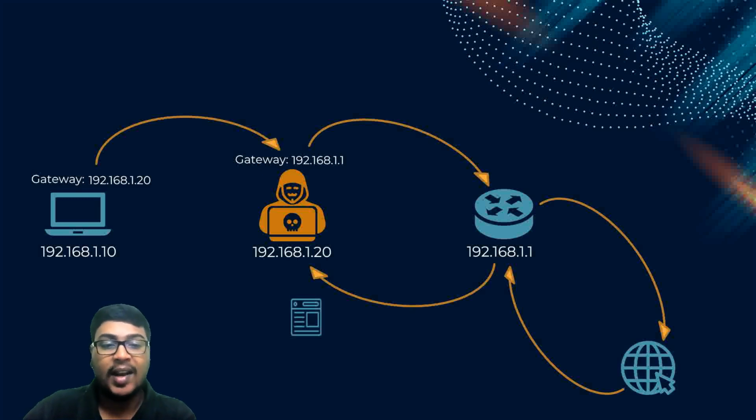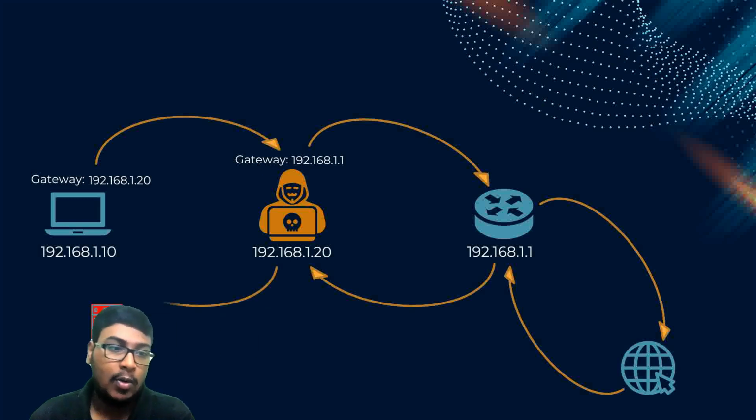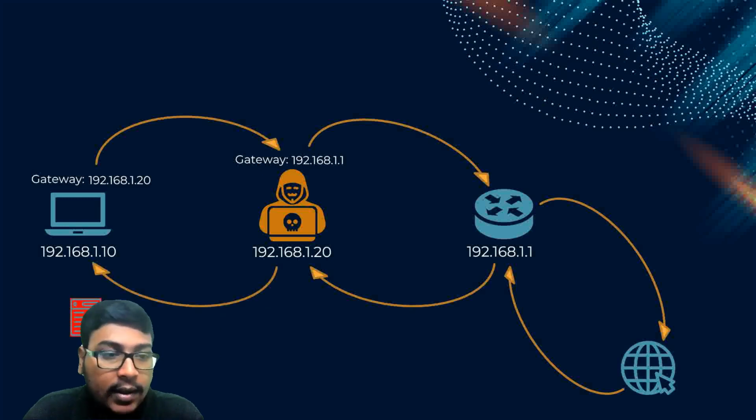Now, instead of sending this response back to the victim as it is, what we'll do is the response that has been generated by the web server in the form of an HTML, we'll infect that code with a script injection now, and then we'll forward this response back to the client or the victim in this case.